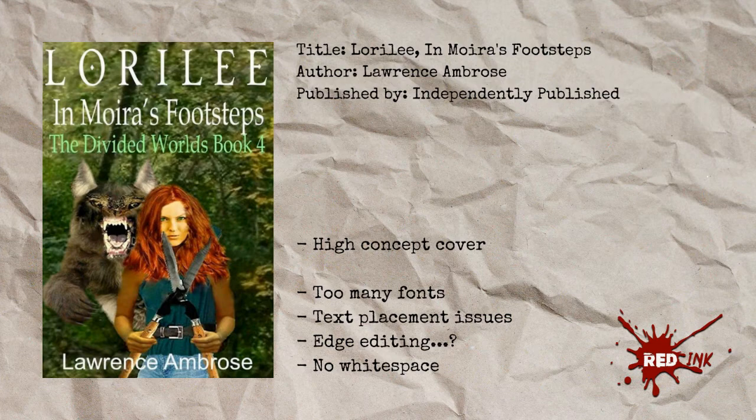And then you get into the text. You can very clearly see the author's name, which is great. Yeah, absolutely. The title of the book gets lost though. It took me a couple of tries. It's not necessarily the font. I don't know from a graphic design perspective how you would bring this forward a little bit, but Moira gets lost in the image, and I don't know if that's something you would need to outline or shadow or something like that. A simple drop shadow would even fix that problem.